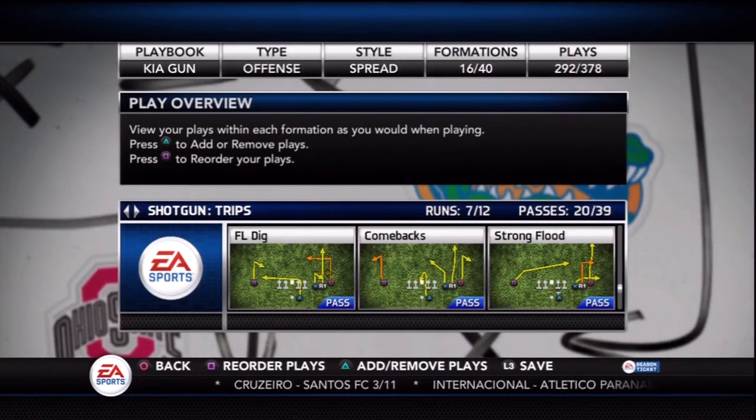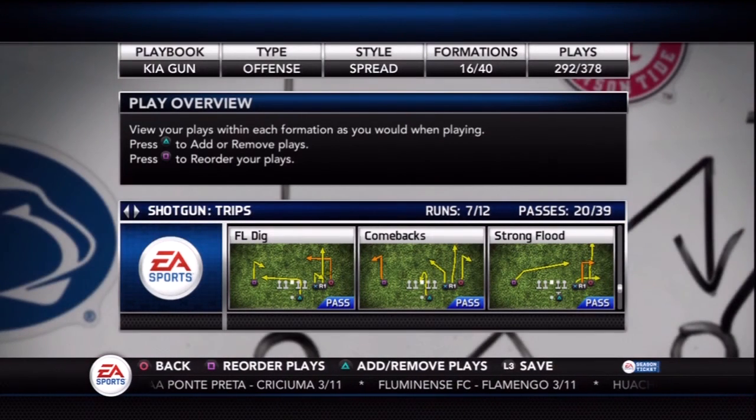Personally, I like to always read my primary receiver just so I don't fall into predictable patterns as far as who I'm throwing the ball to out of what set and out of what situation. But again, just use your eyes. No need to reinvent the wheel. If you see something obvious, obviously attack it. But it's always good to keep your opponent guessing as to who your primary is on a given play and just take what's there. Take what your opponent is allowing you to take.